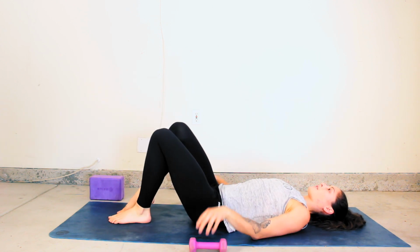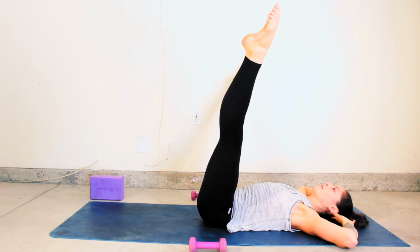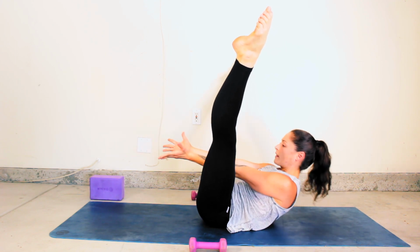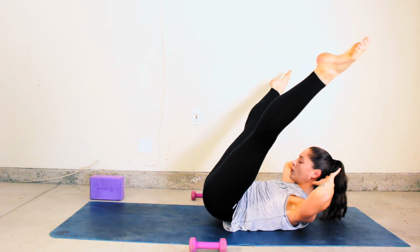Get rid of dumbbells. From here, opening the legs up into a narrow, small straddle. Hands come behind the head. Inhale, prepare. Exhale, lift head and shoulders off mat. You're gonna reach the arms forward, lift the head and shoulders higher, hands come back behind the head, reverse curl, little hip lift. Reach through, curl to lift.